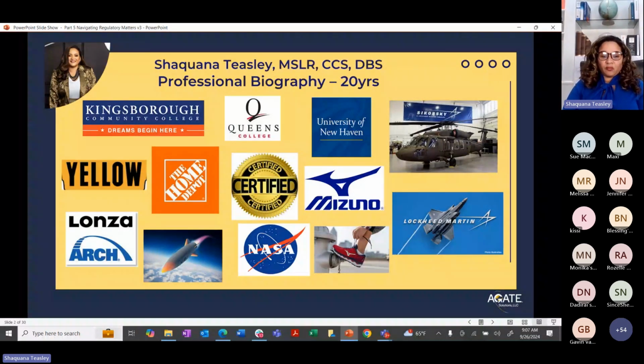I worked there for about 5 or 6 years, and then I moved on to work for Mizuno, which is a Japanese company specializing in sporting goods. So golf clubs, footwear, apparel, textiles, baseball gloves, etc. In that role, I began to work on what's called foreign trade zones, which are warehouses that are on foreign soil in the US. I was classifying the goods and specializing heavily in footwear and apparel. Was very grateful to get that experience. Then I moved on to the Home Depot corporate office. The Home Depot corporate office was very different. They don't manufacture anything, but they're one of the largest importers in the world of goods from all around the world.